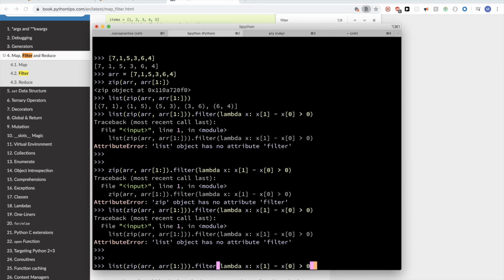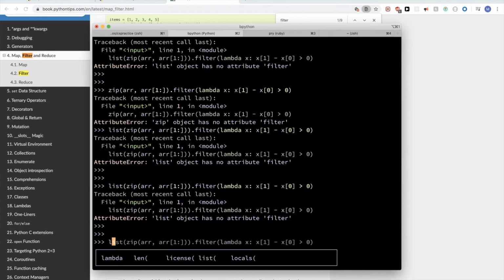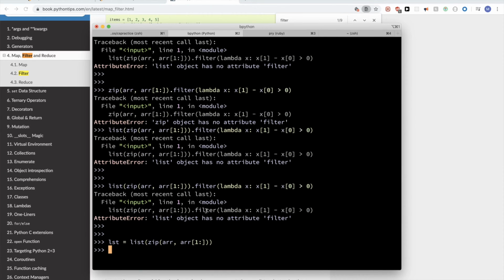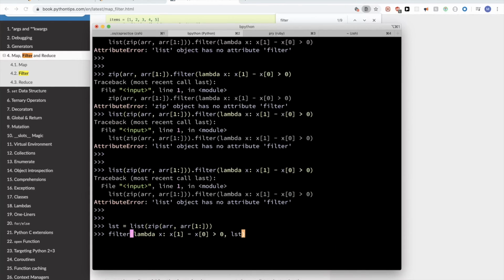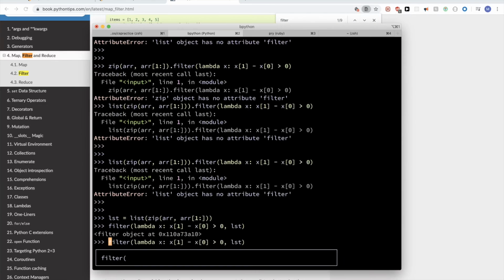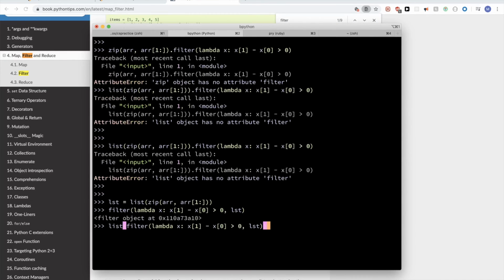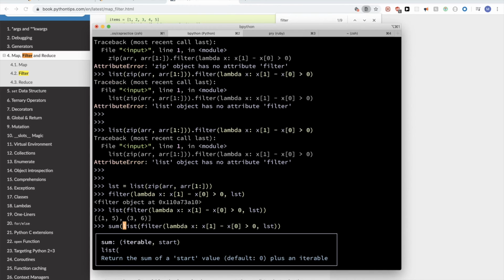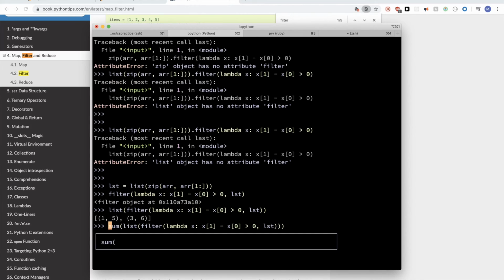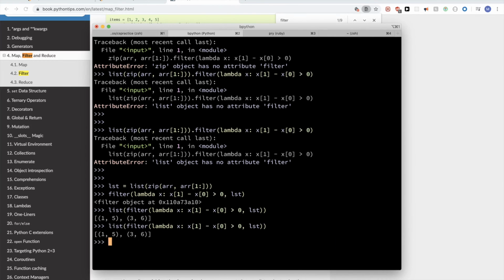So let me just first make this here a list, right? And then we could do filter here and pass the list. So if I do a list out of this, you can see we have those that will give us a result, right? And then from there, we could just get the sum of this. So we need the sum of course, of the values, right? So yeah, we need to map and then all of that stuff.